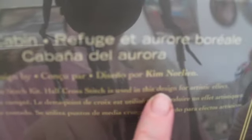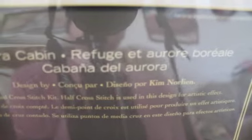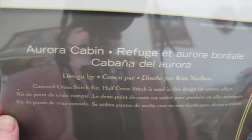It's a counted cross stitch, canvas, and then your needle, and then your pre-picked threads. Okay? So when you get something like this, you always look at this bottom. It's all depending on what language you're speaking as well. If you're speaking Spanish or French, this is what you will look for, okay? You always look at here and it will tell you what kind of set this is. This also does this for needlepoint as well.